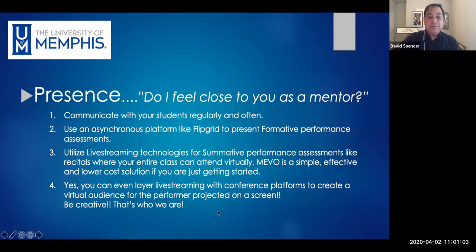How are they going to do their recital? And I said, hey, look, it's easy. We just need to be able to live stream it, and do the assessment that way. And we didn't have the infrastructure, although I've been pushing for it for a long time. This crisis has given some places like us a chance to actually upgrade our infrastructure really quickly, because you can go to the provost and say, what are we going to do? And so they quickly found some money that we didn't have for the past 5 years. And we have a system in place now.